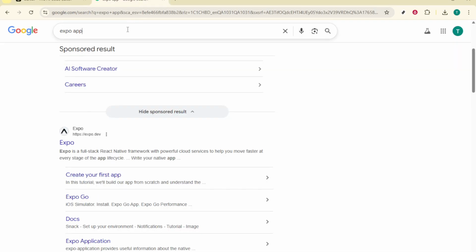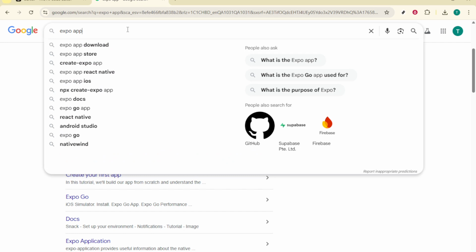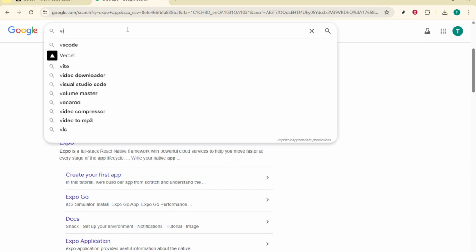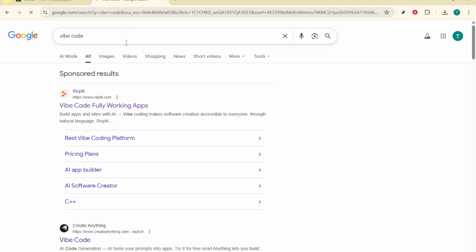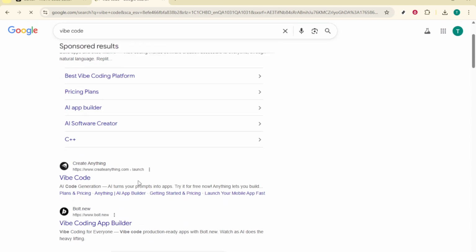Head to the official Vibecode website and look for the sign up or create account button. Use a reliable email you can access, set a strong password, and complete any verification they prompt, such as confirming your email. This keeps your workspace secure and ensures you can recover your account later. If there are different plan options, start with the free or trial tier so you can explore without pressure. When you're done, log in and take a moment to glance over the dashboard so the layout feels familiar.